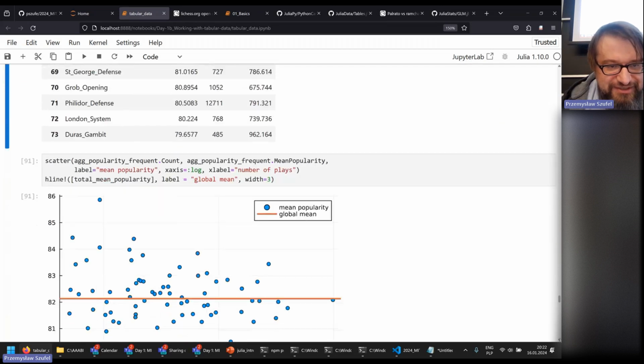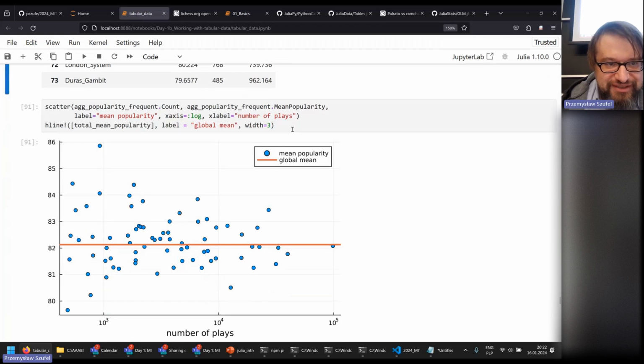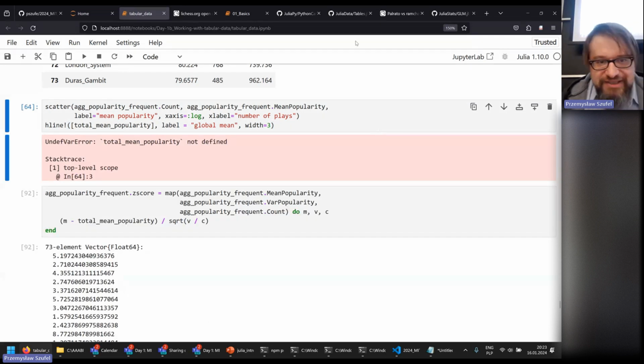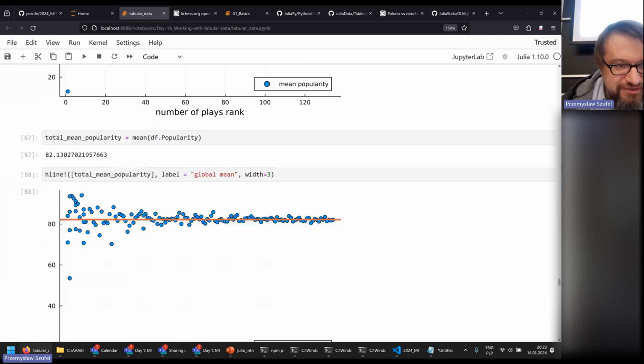So we can calculate several statistics here. So now we have another plot. We have frequency of popularity versus the number of plays. Okay, I didn't press Control Enter somewhere previously.